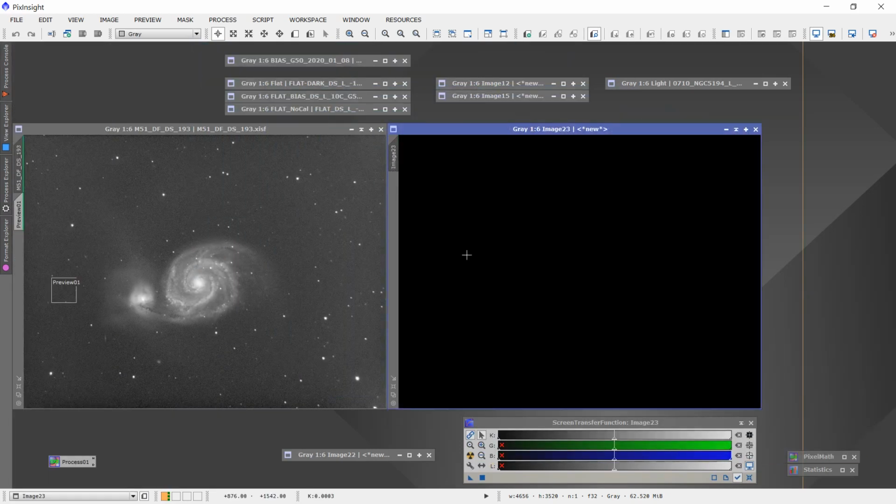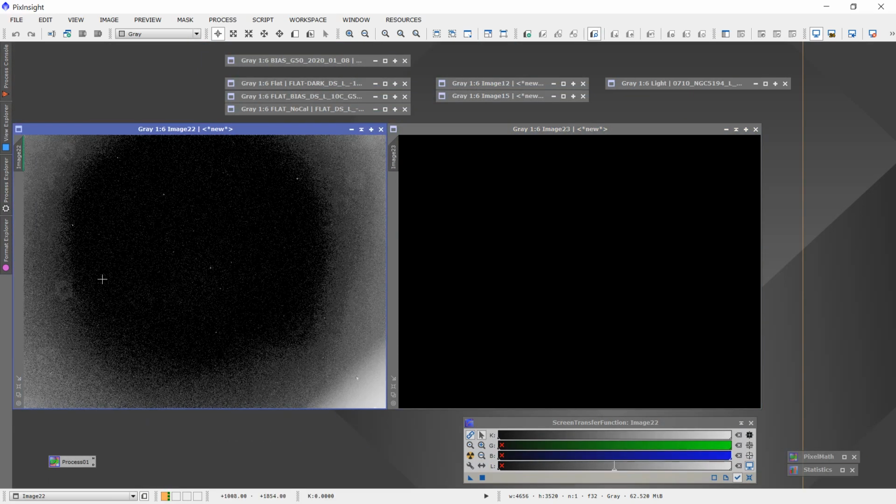Now over here, this is what we got when we subtracted the properly calibrated light frame results with the non-calibrated flat frames. So we subtracted two light frame image stacks, one calibrated properly and one under-calibrated with the flat frames.